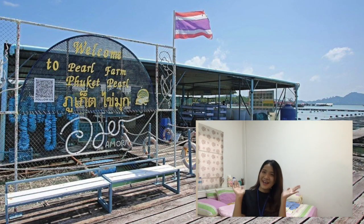Now we are at Phuket Pearl Farm. I want to tell you about the history of Phuket Pearl Farm. Phuket Pearl Farm started from the people in generation one. They worked in the Pearl Farm with Japanese people, and after the Japanese people went back to Japan, generation one got knowledge about how to cultivate pearl. It became a family business continuing to the present — this is now the third generation.